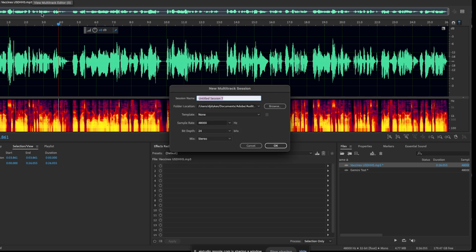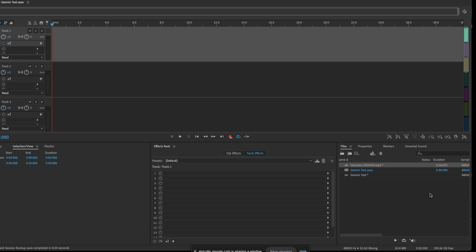I see it. Great. Now that you have the multitrack editor open, can you see the tracks where you can drag audio files? Let me name this file first. One moment. Okay, take your time to name the file. Once that is done, we can proceed to dragging the voiceover to the multitrack editor.